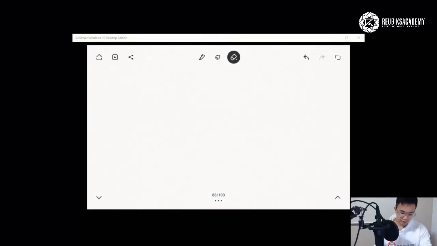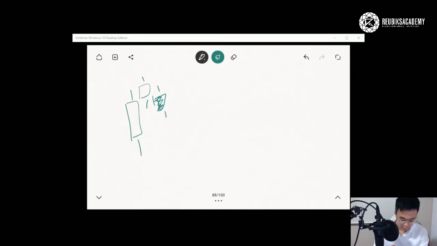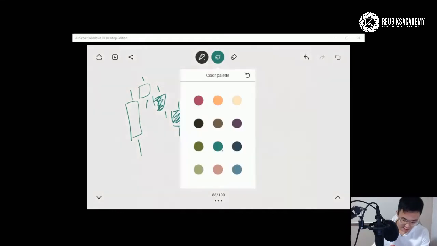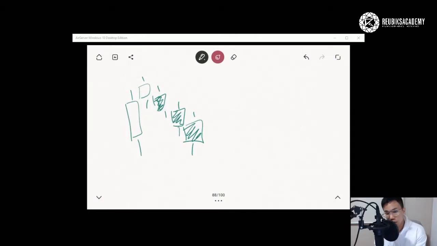Basically you are going to see candlesticks on the chart. It could be going up, it could be coming down. Now what the Parabolic SAR does is that it tries to signal a reversal, and it tries to give you an entry for a trend reversal. For example, when it's going up, the dot will appear at the bottom of the candlestick. When it's coming down, it will appear on top of the candlestick.